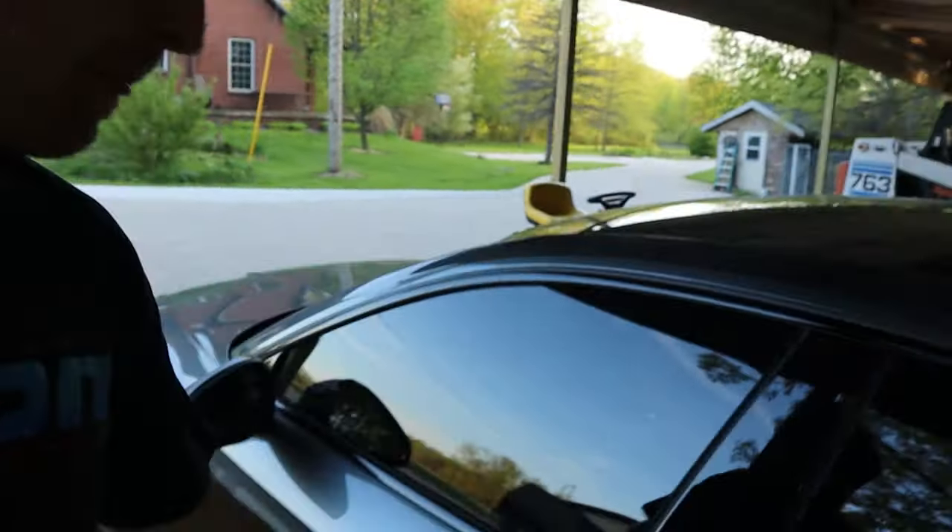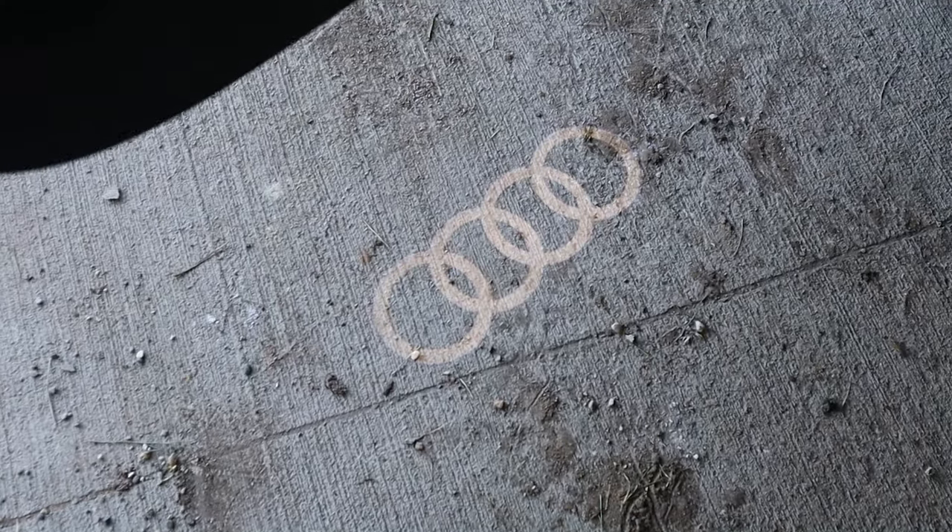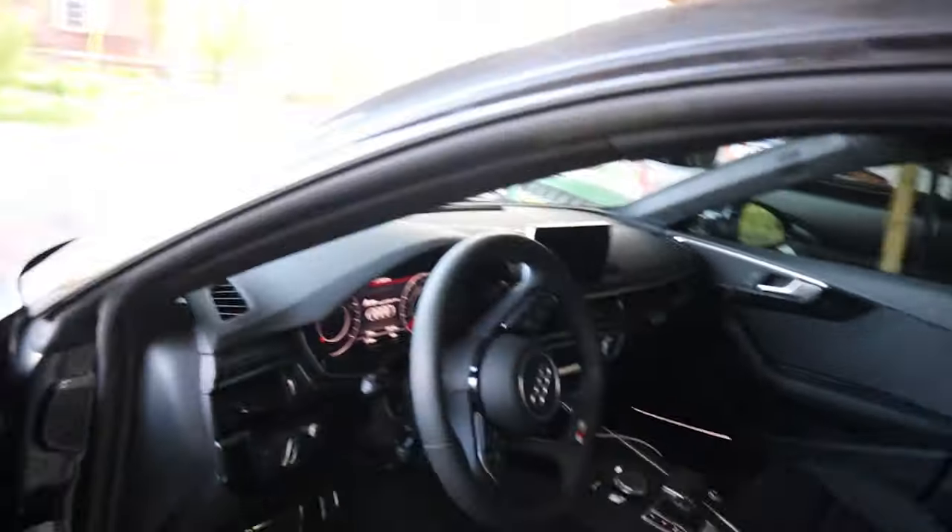Alright, here we are — starting our night shift here on Wednesday. We were at a t-ball game, went great, Ellie had a couple hits, that was awesome. We got some stuff finished earlier which I'll show you in a second. But right now we got the wheels on the Audi — they're finished. So we're going to go take it for a little shakedown drive and make sure it's all good. This is the most ridiculous thing ever — it shines the Audi symbol on the ground. Alright, let's go.